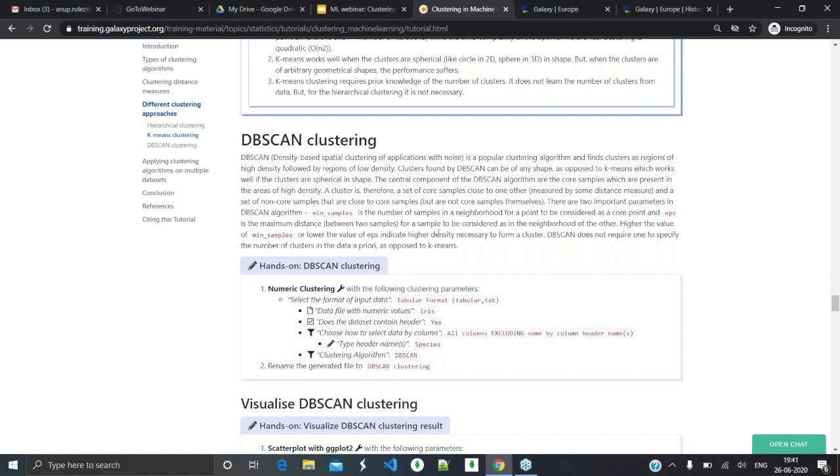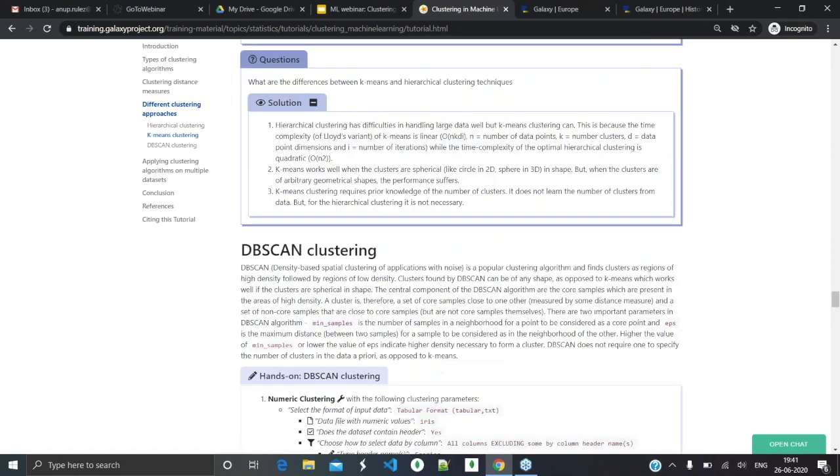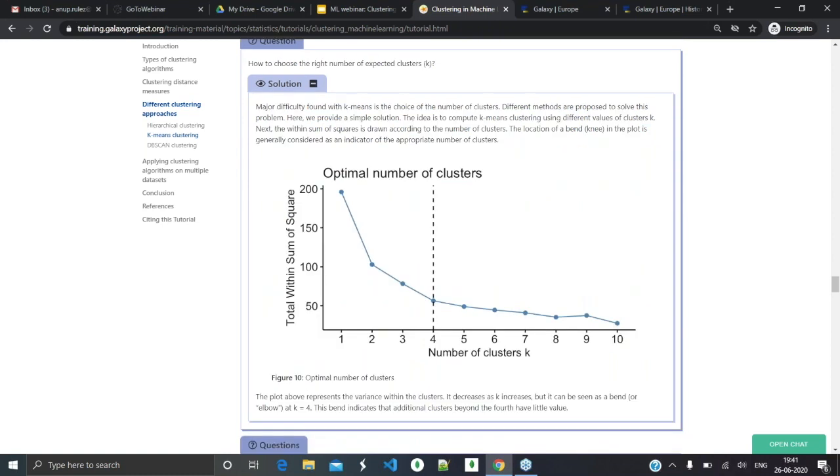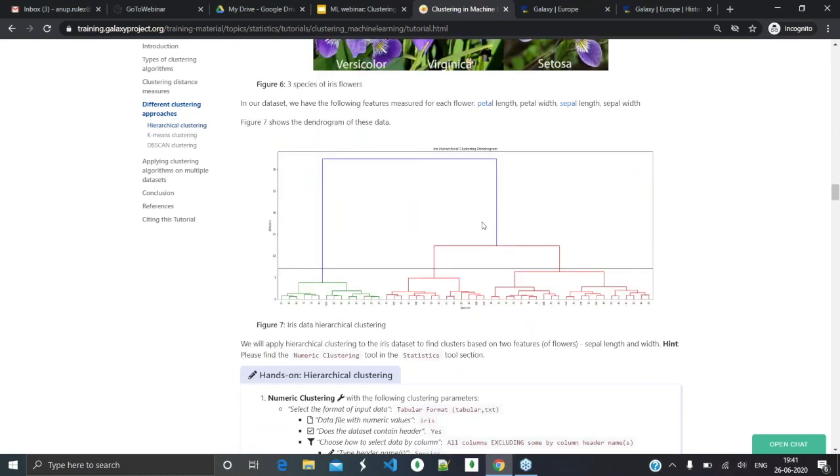So this is specifically referring to the plot that you showed about the iris dataset, the hierarchical clustering. There were supposed to be four factors: the sepal length, sepal width, and petal length and width.